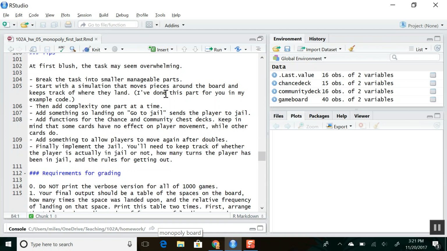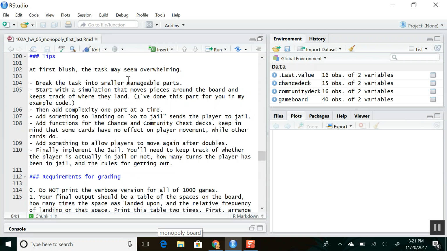All right, so as I wrote, at first blush, this task may seem overwhelming, but yes, question. I was going to ask about choosing cards. Are we assuming that we're choosing with replacement until we run out of cards and then you refill the deck? Yeah, for simplicity, we can choose with replacement. Okay, we can just randomly sample 1 through 15 or 1 through 16. But if you wanted to build a reference class that keeps track of which cards we've drawn and which ones we haven't, you can do that. But yeah, that's normally how you play, right? You normally cycle through the deck.